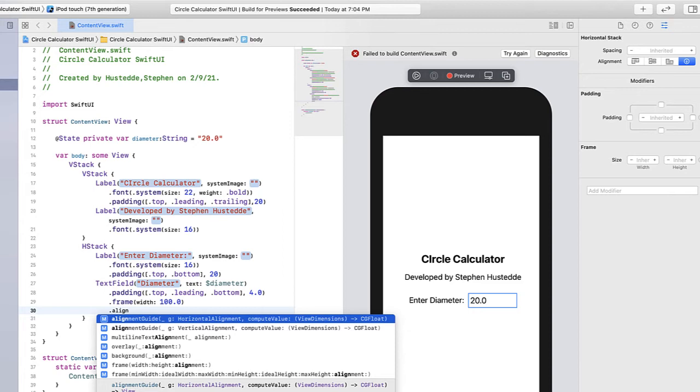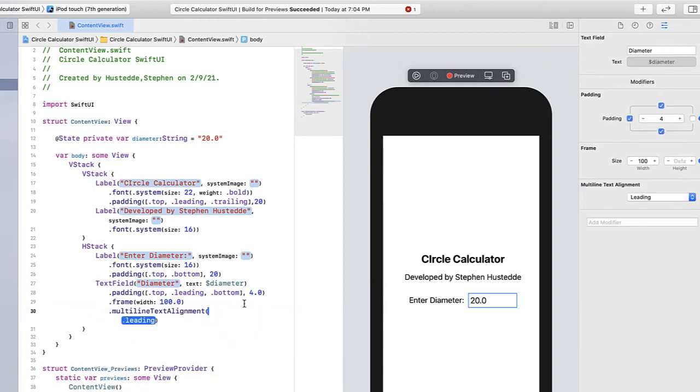So I want to change the alignment on this so the number's on the right. I can just type a dot align and see everything that's a modifier for alignment. And so you don't have to necessarily memorize all this stuff. You can use the help system here. What I want is multi-line text alignment.